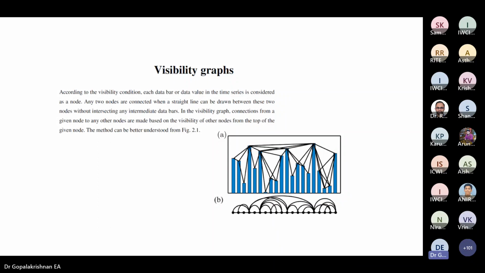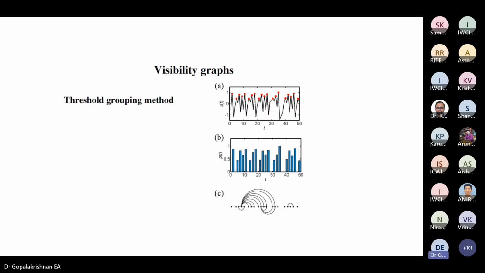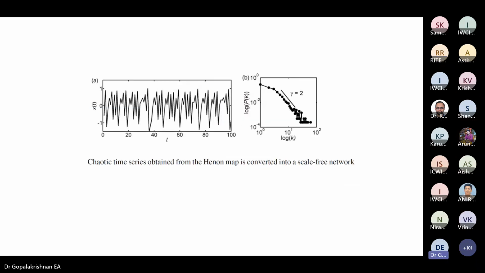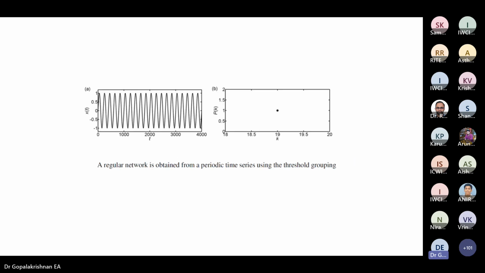So you may think, how do we achieve certain things by using this? I will show you some examples wherein you have good success by using this methodology. Now that is the visibility algorithm, and you have visibility algorithms in various varieties. That is, you can have horizontal visibility, you can have visibility algorithm with thresholding, all that. So I'm not going into the details of that.